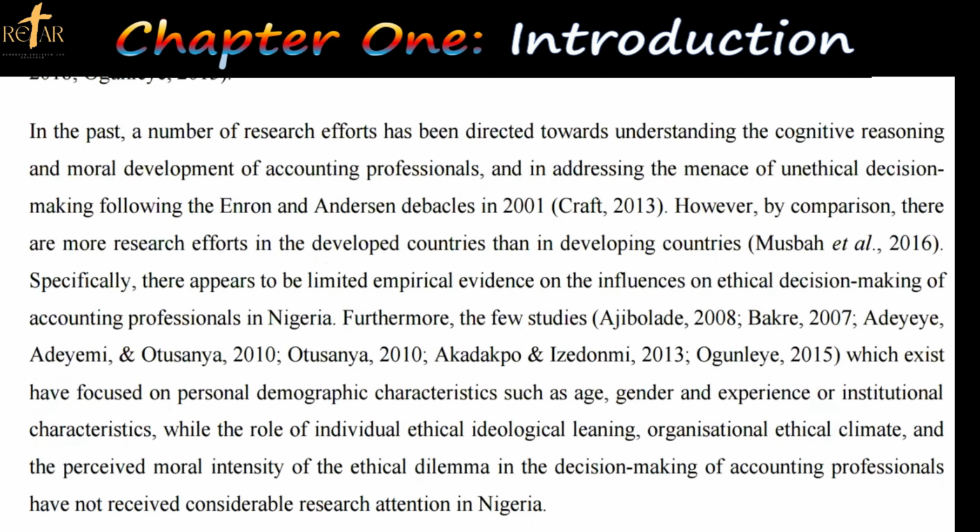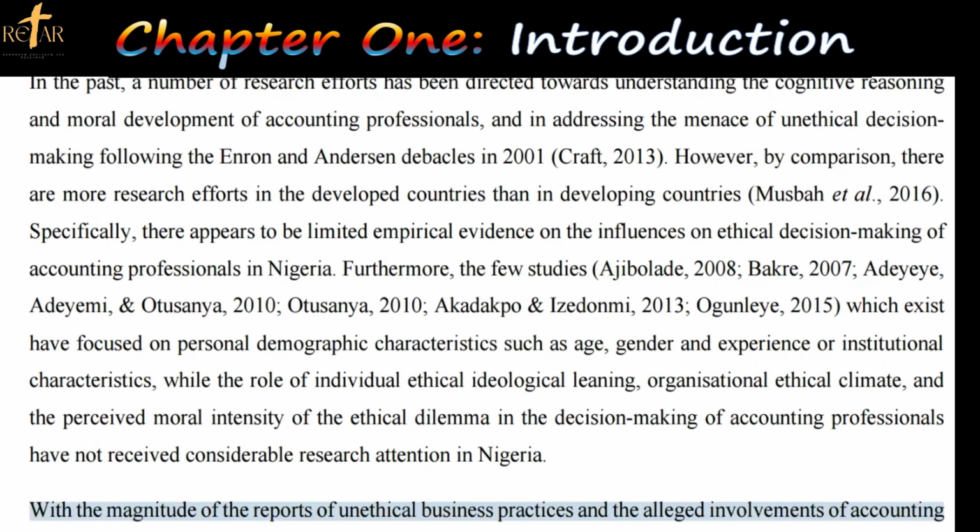We are in 2023. Nigeria has plunged deeper into serious problems, because of that problem of accountants compromising. You know how the accountant general stole billions of naira from lecturers and others through these IPs, because of this issue of unethical decision making. So this is how you come about the statement of the problem. And I want to believe that that is very, very clear to you, so that we can move on.